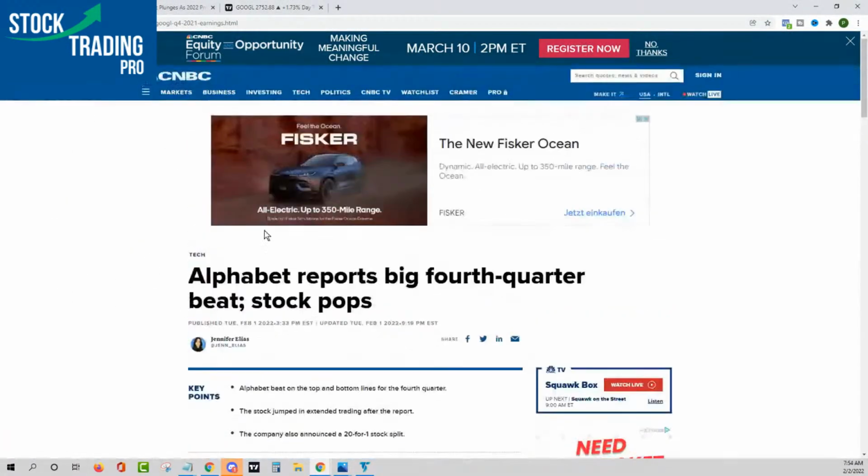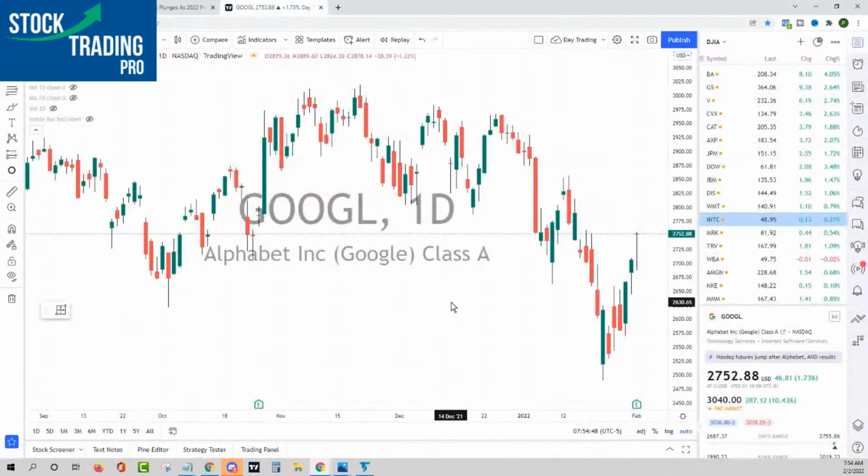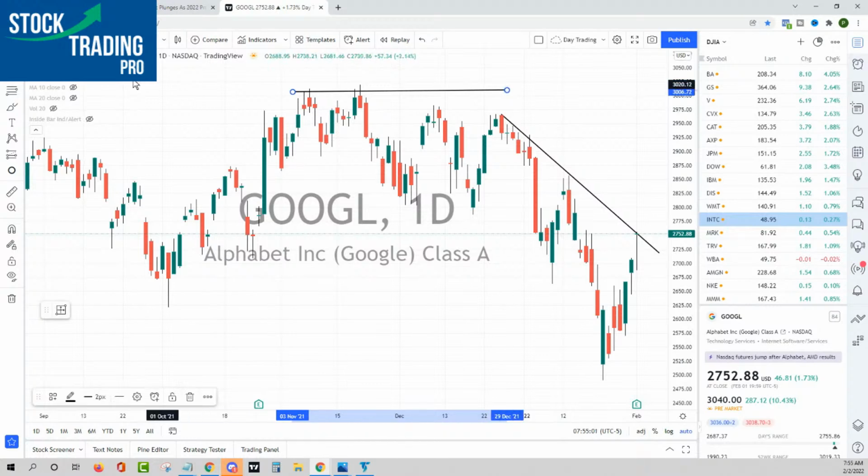So Google earnings, amazing, right? The stock is popping right now. It was up 10% last night. If we go over to the chart and we just have raw technical analysis, that's where we were since January started. And if we could take it even further, we actually had what is known as a kind of double top. And then we actually had a little bit of selling before it actually plummeted with the rest of the market. You can see it's actually still up 10%.